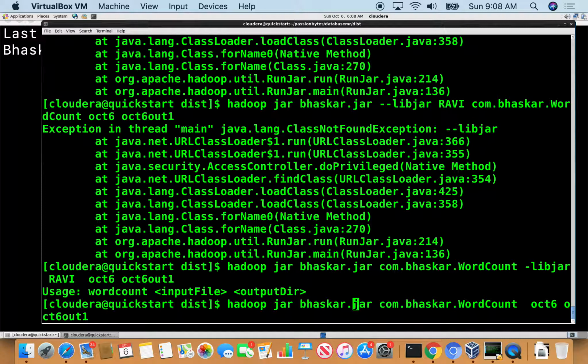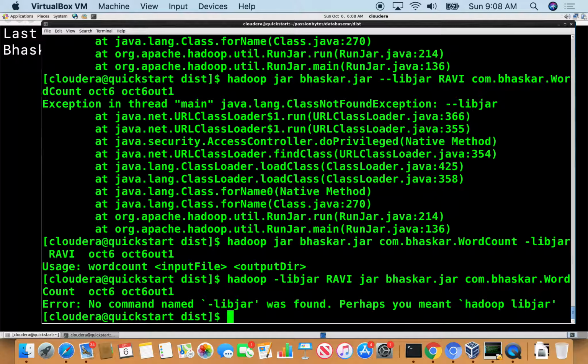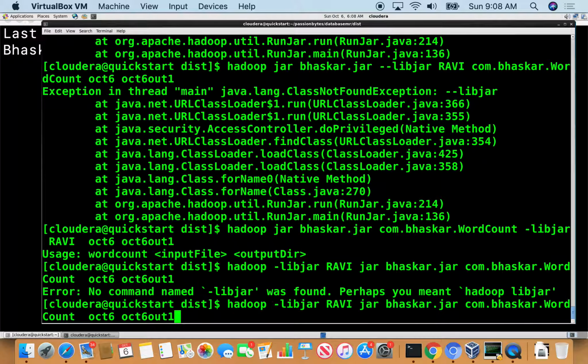We tried here, correct? Yes. After this, okay. Hadoop minus libjar Ravi. After Ravi, there is one jar. Give me a minute. Let me check.